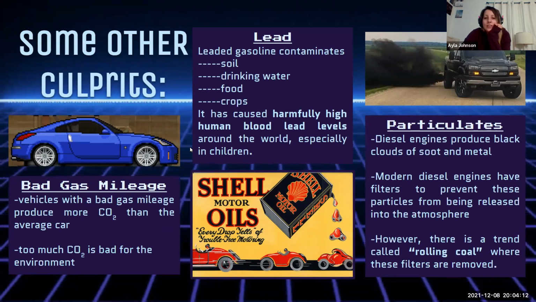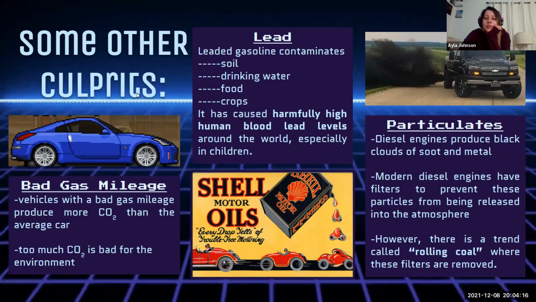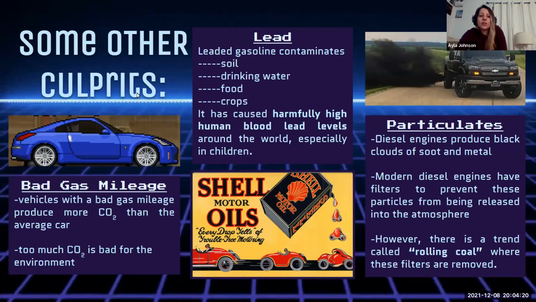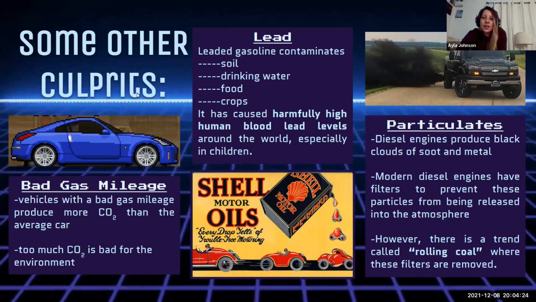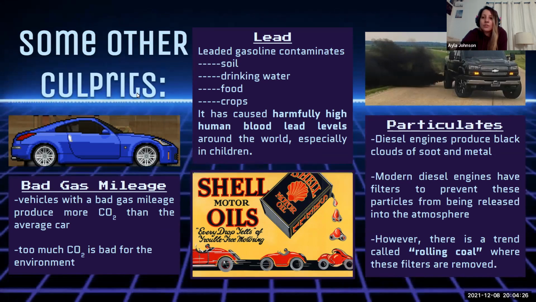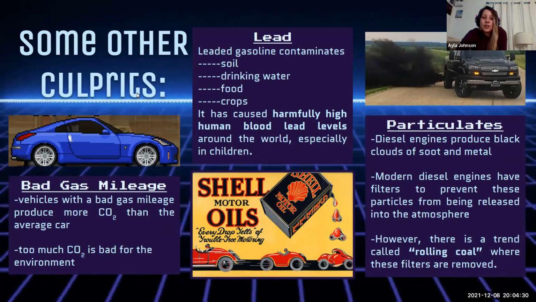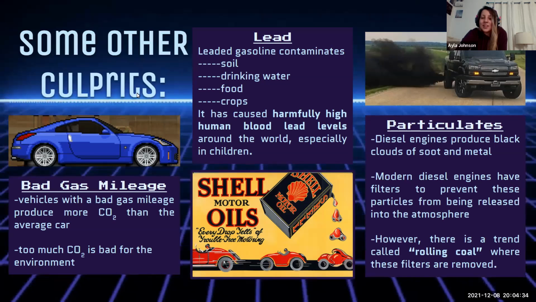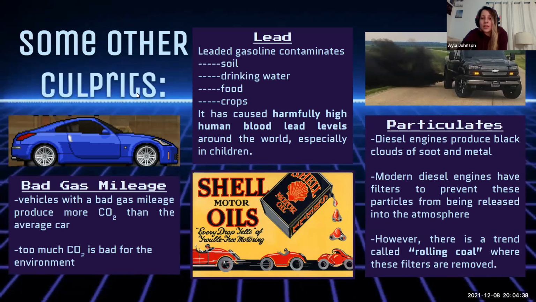And all the lead byproducts were seeping into the water sources, the crop water, and then eventually our food and the drinking water. And that led to a lot of illnesses in populations because it's toxic to have lead in your blood. And especially children have a higher susceptibility to lead poisoning.